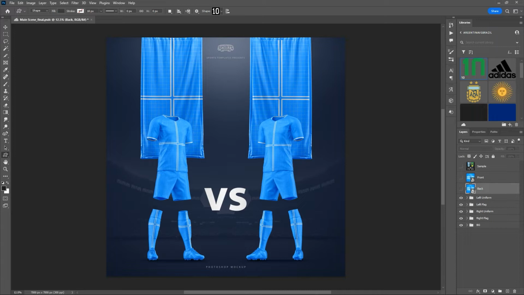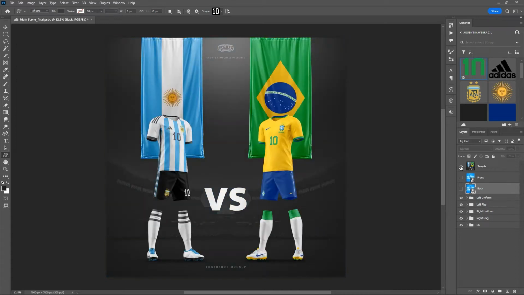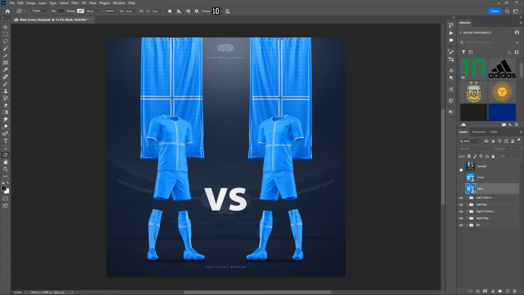So before we get into this awesome design where I'm going to show you how to make this Argentina versus Brazil head-to-head team versus team matchup graphic, I want to show you everything you get with this template. So you're going to get what you see here, which is the team versus team view. You've got two avatars facing each other, and also two flags, so you can put graphics on the flags behind. You've got the stadium scene in the background, the text included.